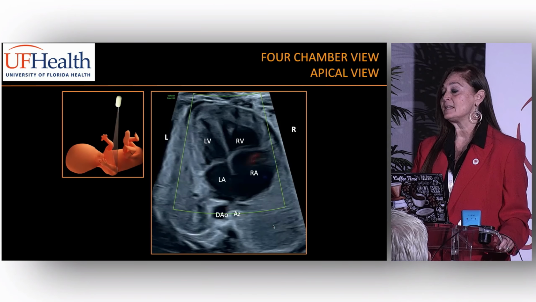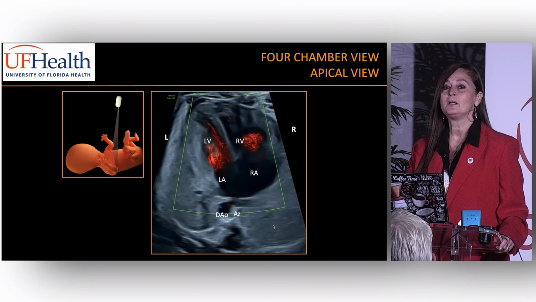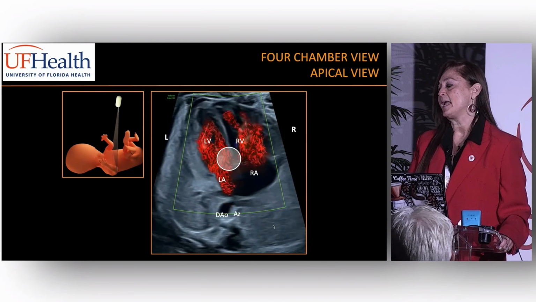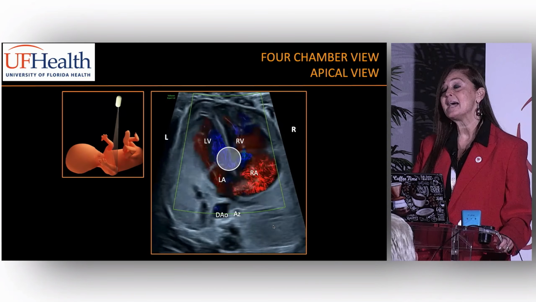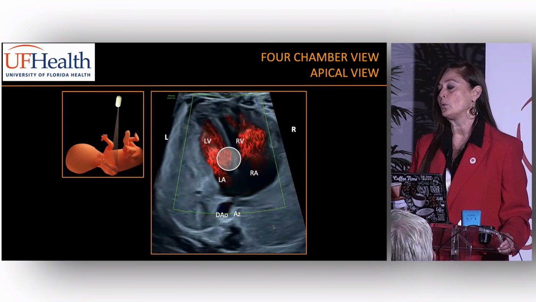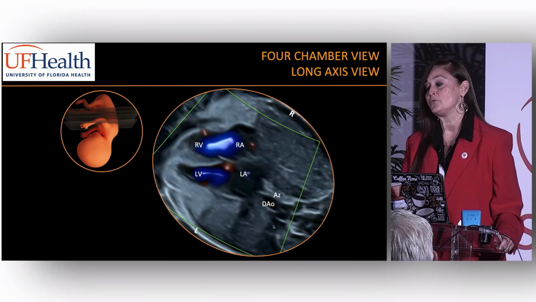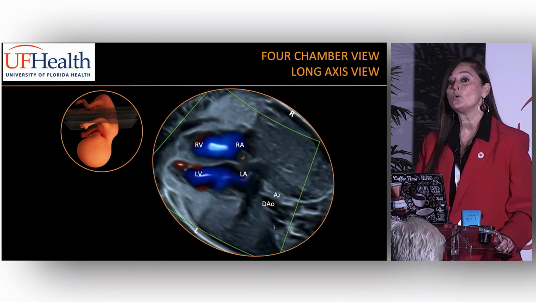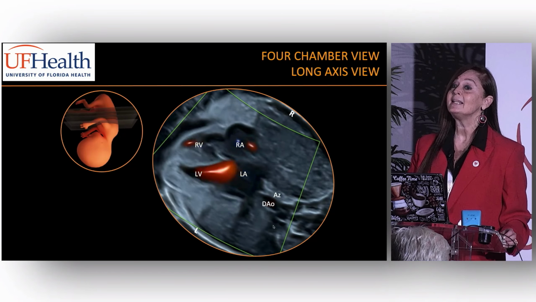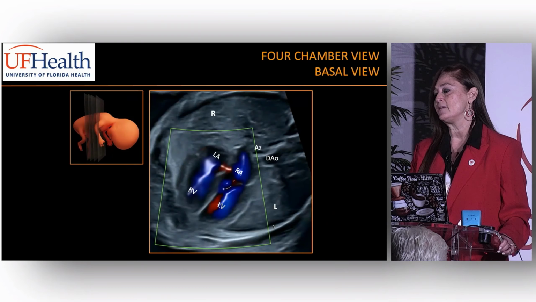Now, angle of insonation is so important. Ideally, we all love the apical approach when the fetus is lying on its back, but you may not be able to complete that. And the downside to this is a shadow dropout where you can have an erroneous VSD. You can approach it through the long axis view, and this is a right-sided approach. This is one of the great ways where your angle of insonation is at 90 degrees to the septum, and you can properly interrogate the septum for any VSDs.